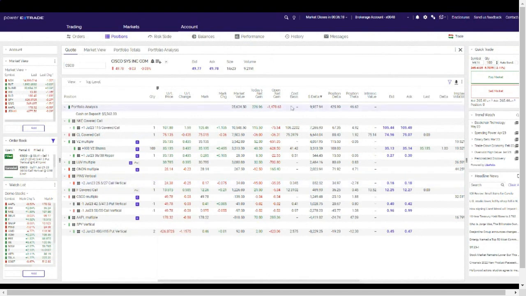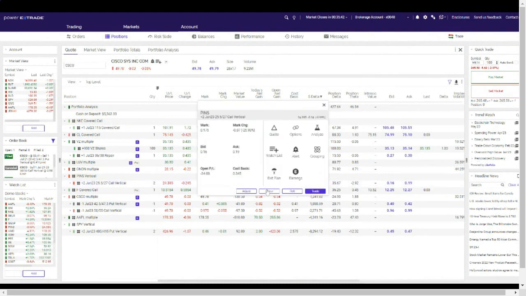I paid 34.5 cents. You can see, again, these columns are customizable by clicking on these 3 dots in the upper right corner. And you can see any columns you want to see. This is just a particular setup that I'm accustomed to. But in it, I see my cost basis of the trade, and I see the current mark of the trade. I see the underlying price, the underlying change, how many contracts I have, and here is the bid and the offer. There are several ways I could close this trade very quickly.